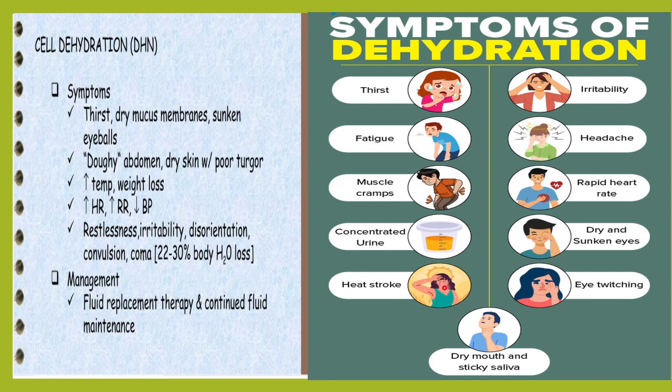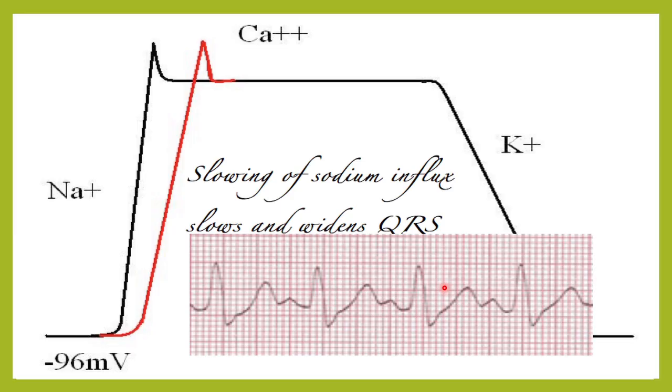So we will have to give the patient fluid replacement therapy, and we have to maintain the fluids. These changes can happen when there is an electrolyte imbalance, which will lead to imbalance in the body fluids. Second, these electrolytes are very important in maintaining our heartbeat. You know that whenever you see an impulse, this is caused by the sodium, calcium and potassium.